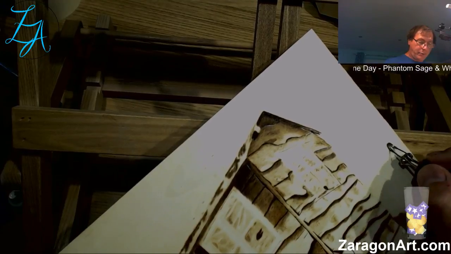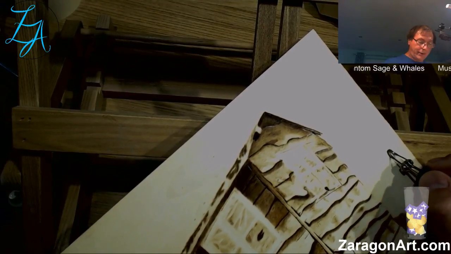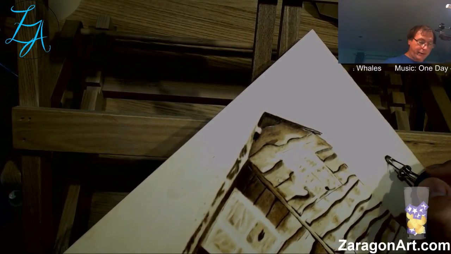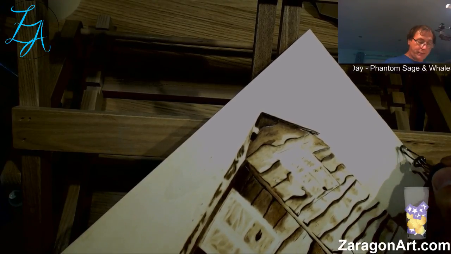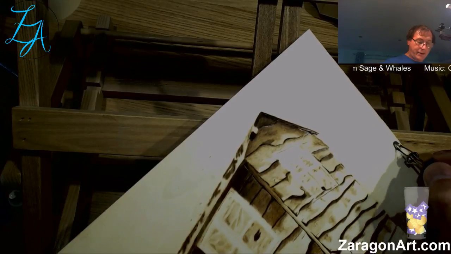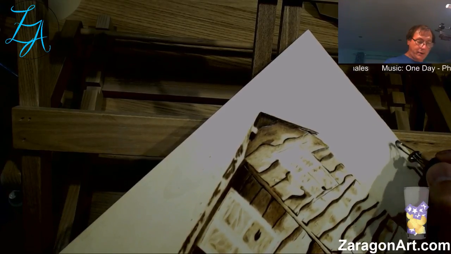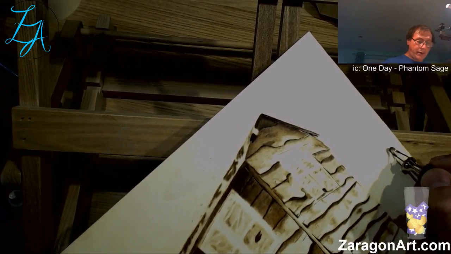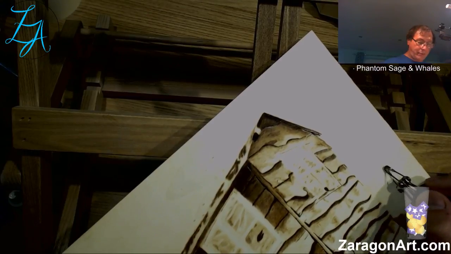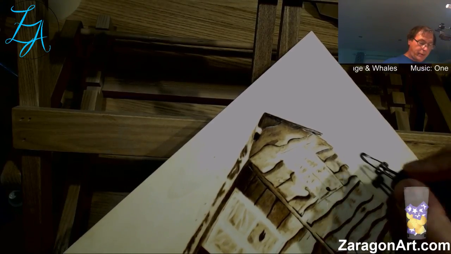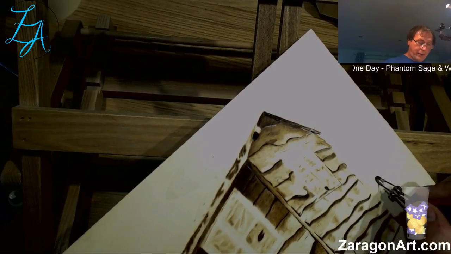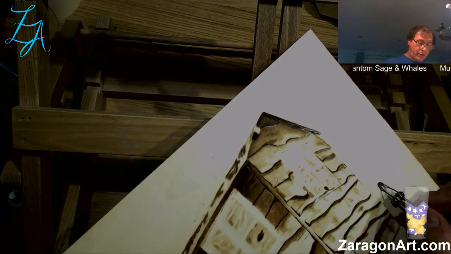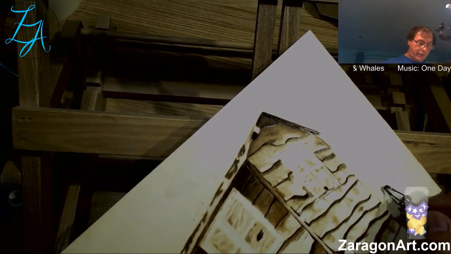So what you need to practice is being able to land at exactly the point where you want it to land, and to take off at exactly the point where you want it to take off. If you practice that to the point where you can do it, then you can fill in quite large areas without getting blobs. It also works when you're doing lines as well, or anything. So quite a useful technique to learn is the touch and go.